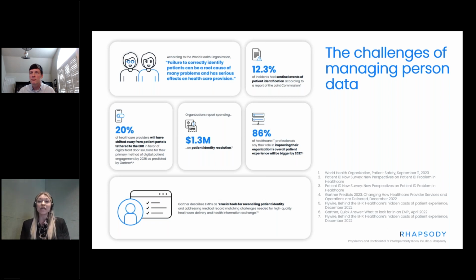So to start, around challenges of not connecting data for the right person. No matter where you sit within the healthcare space, there's a challenge you're experiencing around connecting data to the right person. If you're in healthcare delivery, if data is not being connected to the right record or the right person, then that will have negative impacts on clinical decision making, on providers being able to deliver appropriate care for that person. If you're in value-based care, not having one single record for a person and having disparate data could increase costs of care by requiring duplicate or unnecessary tests for that person.